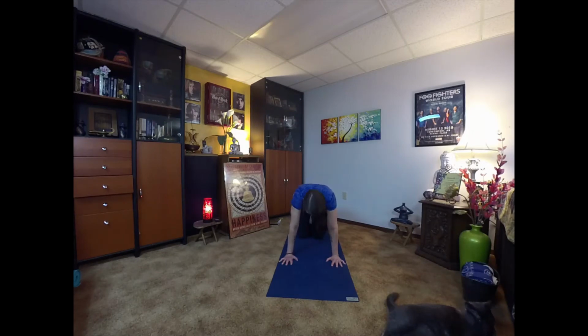Come back into a neutral spine. Big toes touch, take your knees wide. Come into wide knee child's pose. Let your arms rest on the mat. Or if you need to stack your hands under your head, that's fine. From here, coming back to table pose, bring your knees back in.